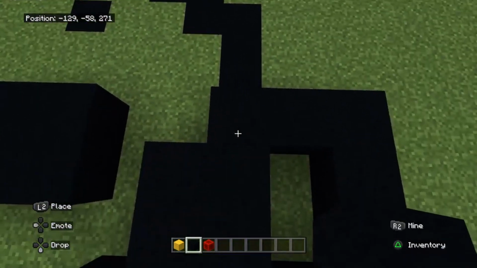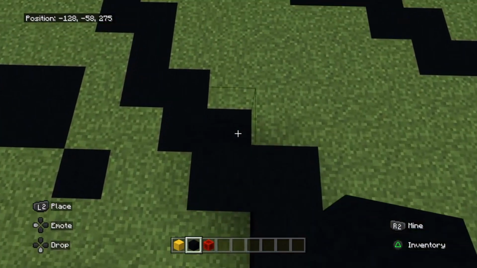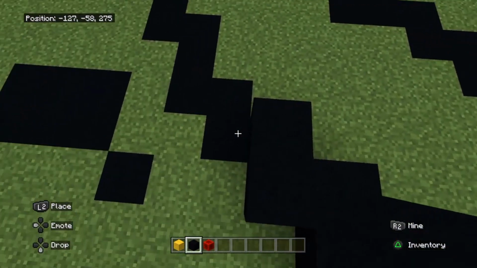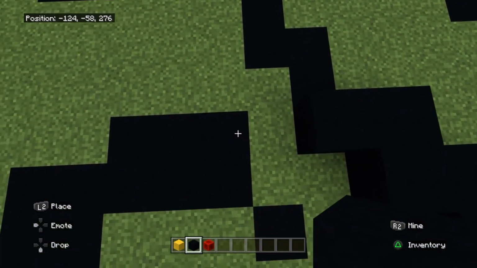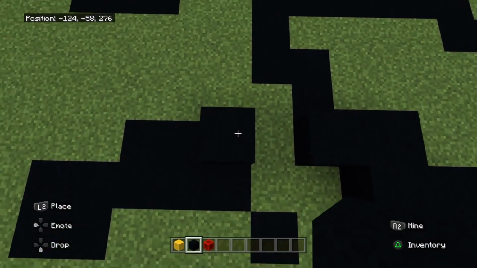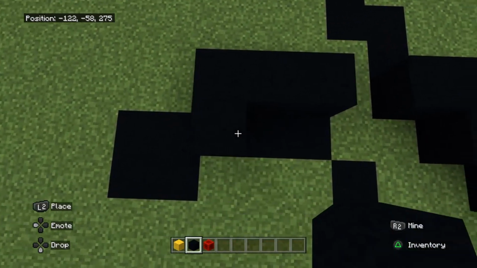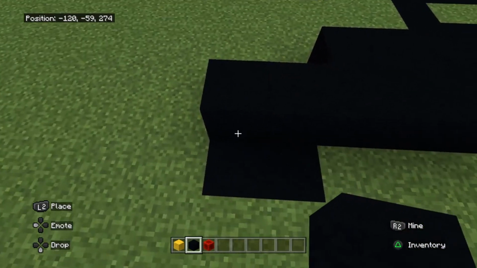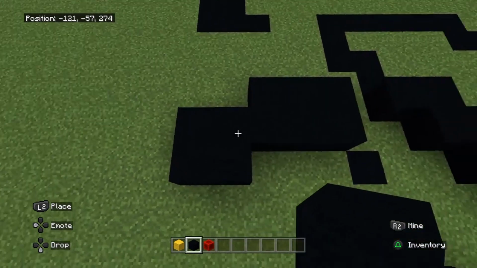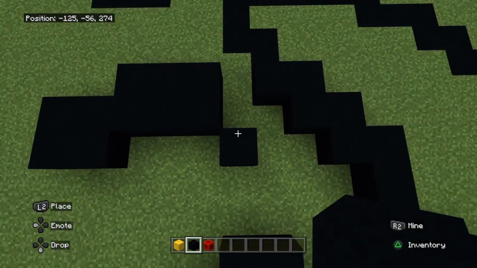Now we're gonna go back up here, over here, place three black concrete blocks going up, one to the left, one going up, one to the left, one up, one to the left, and count two blocks, 1, 2, and on the second one, place a black concrete, now place two going to the left, place one down, place two going to the right, two going to the left, and below the two left that you just placed, place one on each block going down. And over here, to this corner over here, place one diagonal, like this.